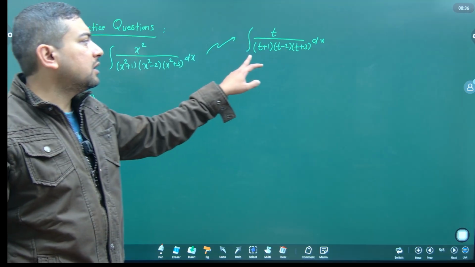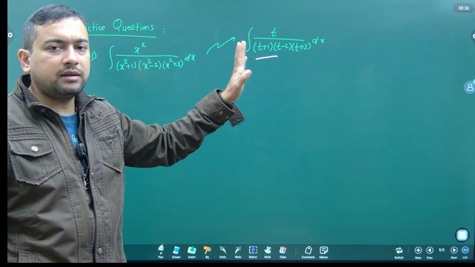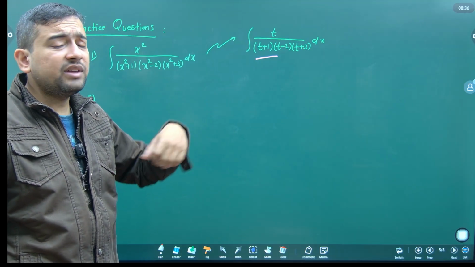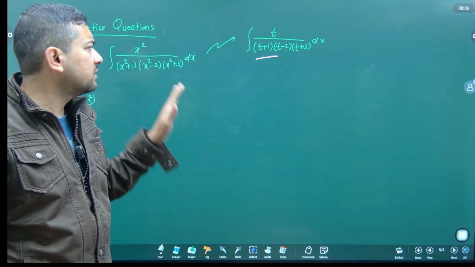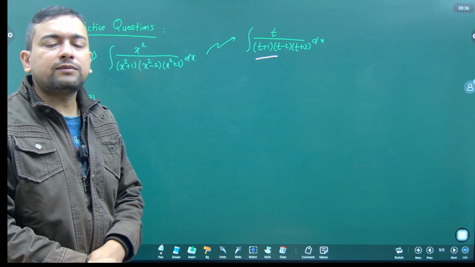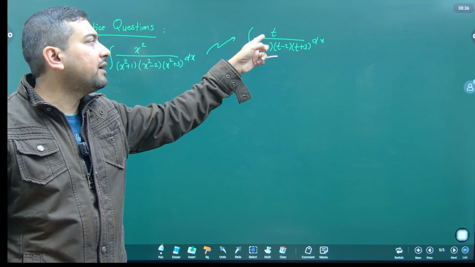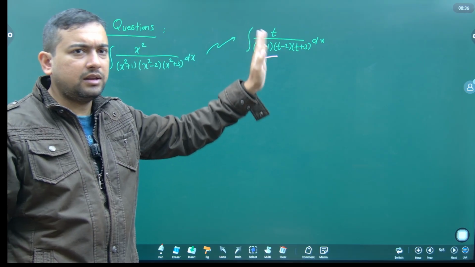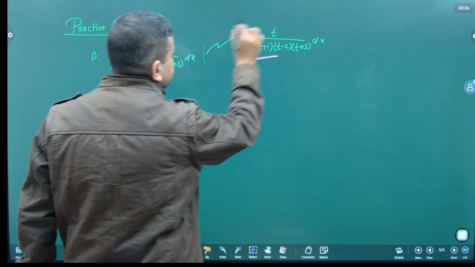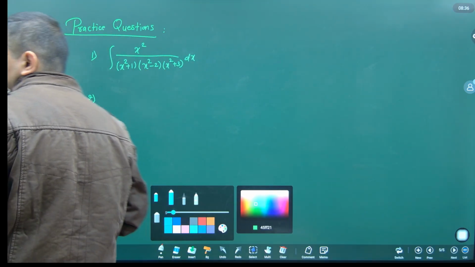Now this is which type? Type number 1, where the denominator has non-repeated linear factors. So consider x square as some variable. We are not putting a substitution, we are not using substitution. We are simply considering x square as t, and I am going to solve with the method of type 1. And then while finding the integral, I will replace t with what? x square. In the regular lecture, you will find such examples. Next, second one. Write the second example.